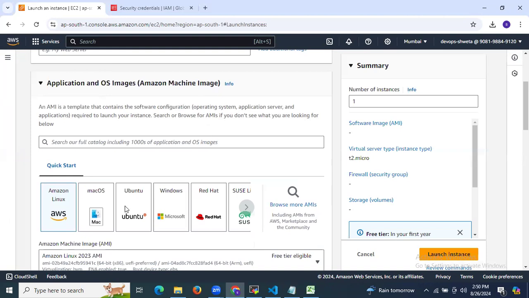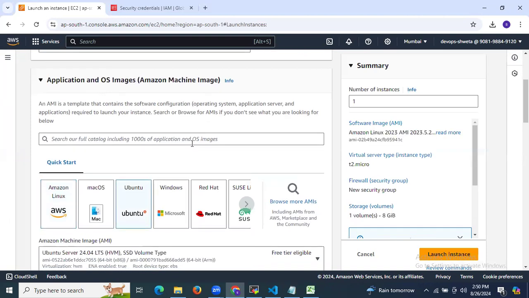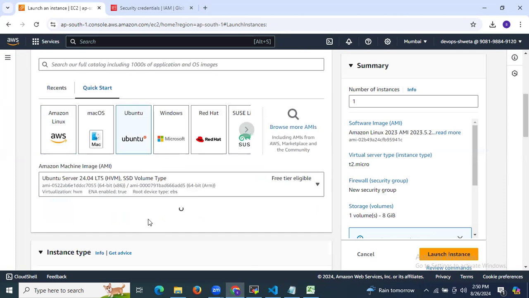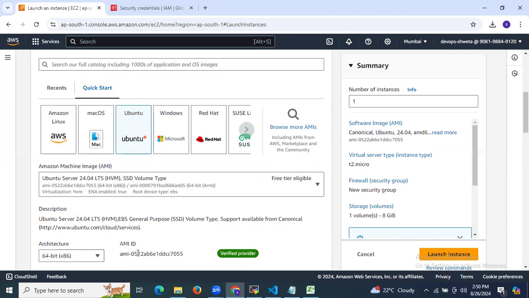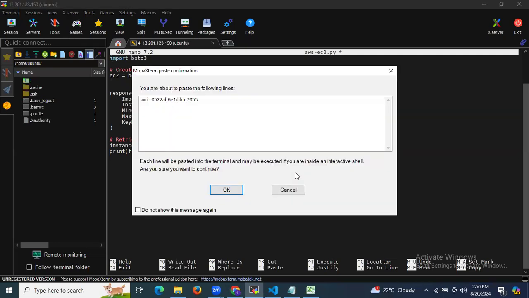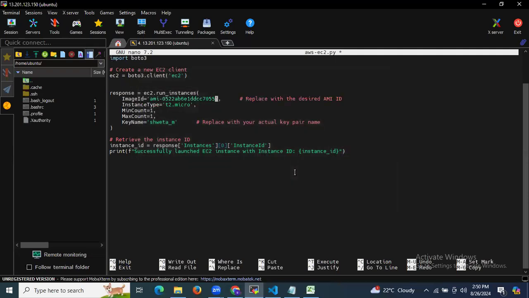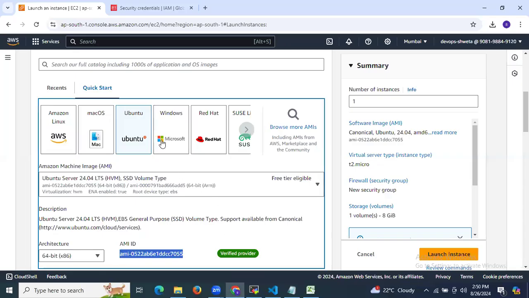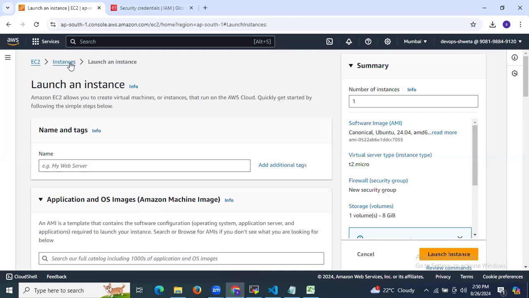Select your operating system and the image ID is here. That's the AMI ID. So let's enter your image ID here, because the image ID depends on your operating system. So here I'm going to choose the Ubuntu operating system, so that's why the image ID is here.